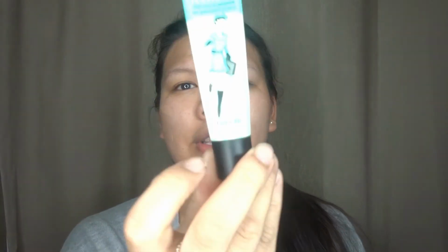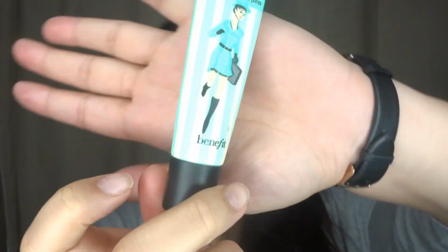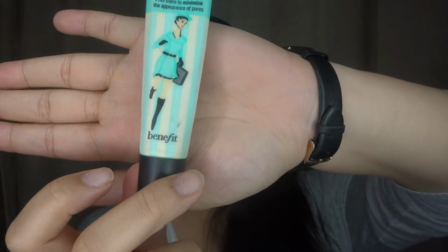So I put my Pore-fessional from Benefit. Just put a few dots here and there. Sorry about the sniffles. So I use the Pore-fessional Benefit. Oil-free, lightweight, translucent and silky. And then I just use my hands and blend that out. And then I wipe my hands with a makeup wipe.